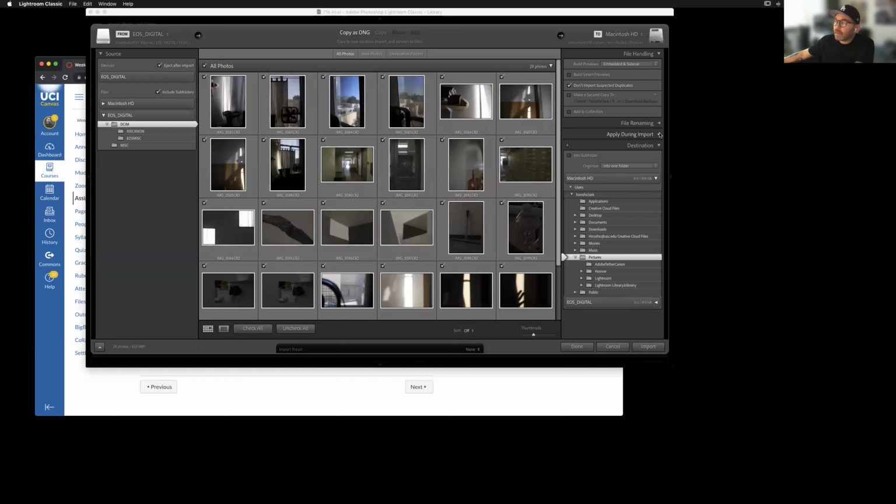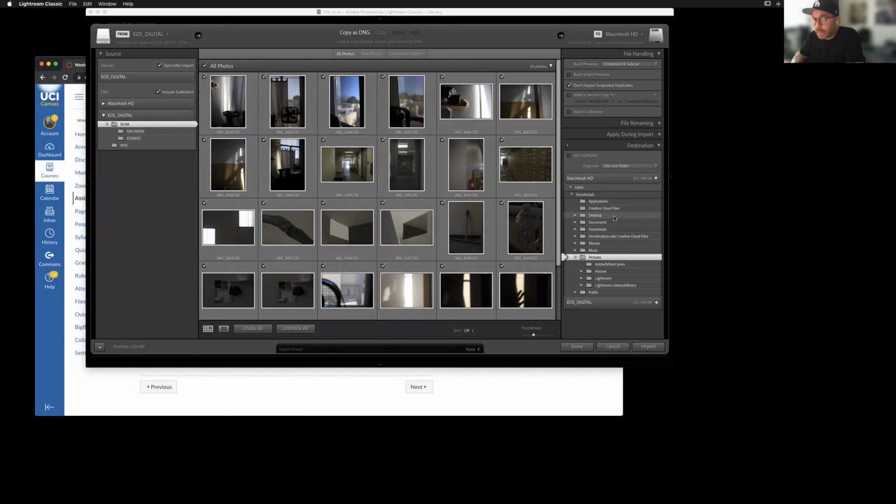So file renaming, I'm not going to mess with during import. I'm going to come down here to destination. This part is important. You see that it defaults to the pictures folder on a Mac. I'm not sure where it defaults to on a PC, but a lot of times if you're not careful about where you copy your images to, sometimes they just kind of go off into the, I don't know, they just don't exist anymore, but you know you imported them, you just can't find them anymore.